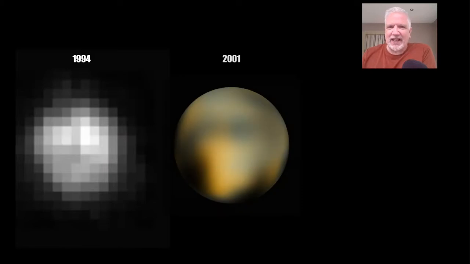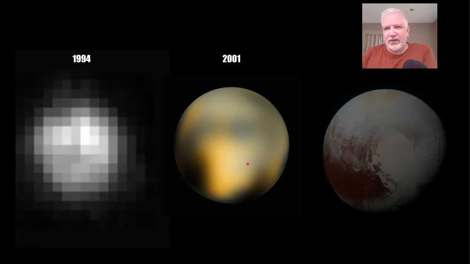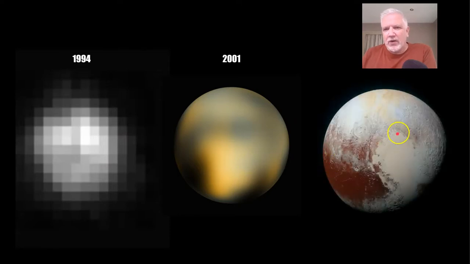And then the Hubble telescope was pointed towards Pluto in 2001 and it was able to take this photograph. Certainly a significant improvement on what went before. And we're certainly seeing here that there are variations in the albedo on the surface of the planetoid. And that meant that whenever the New Horizons probe was sent out there, which arrived in 2019, scientists knew which part of the celestial body they wanted to point at. In particular, they wanted to have a look at this area of higher albedo.